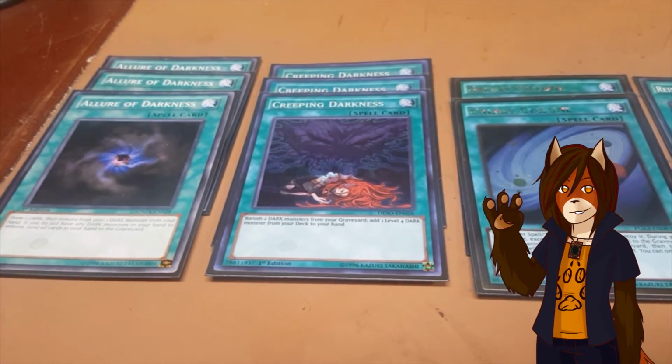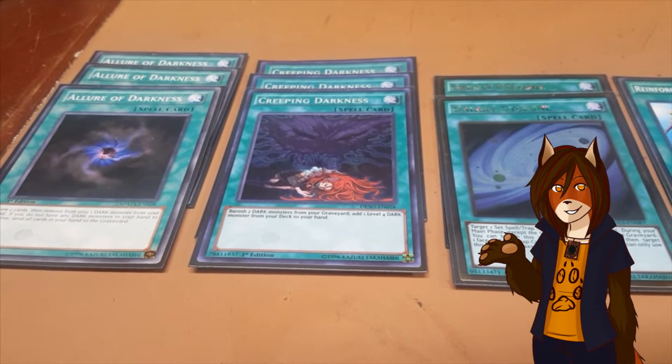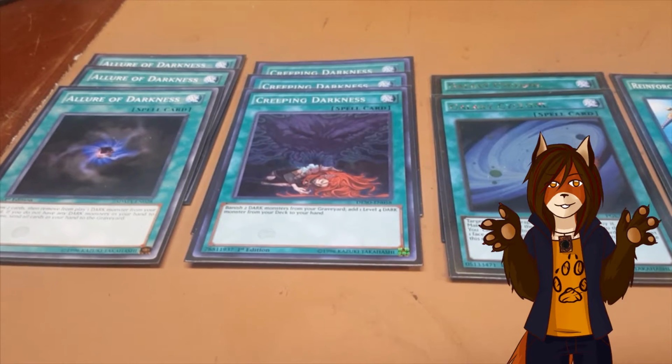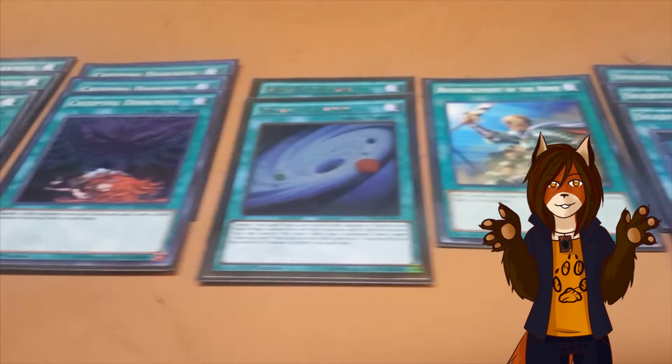Creeping Darkness, though, is a special tech that I like to use. You banish any 2 dark monsters out of your graveyard, and then you get to add a level 4 dark monster from your deck to your hand. This is mainly how I search out the Witch of the Black Rose that, while it can't be special summoned, does have a useful effect if it happens to be the lone monster on my field when it's summoned.